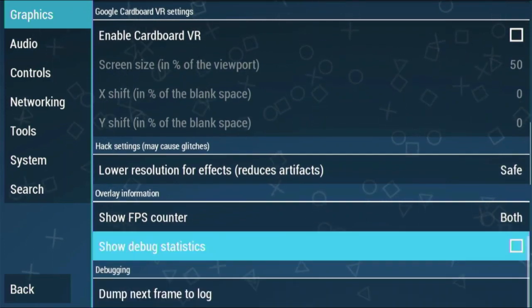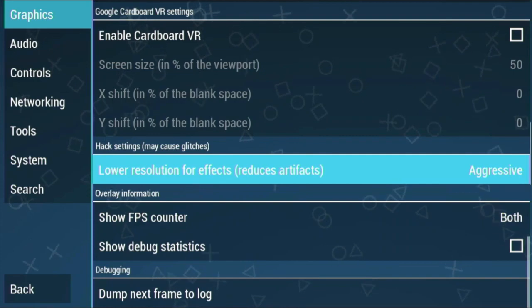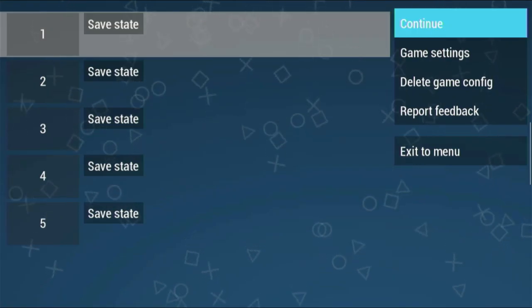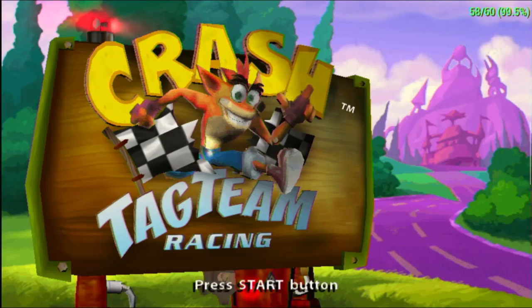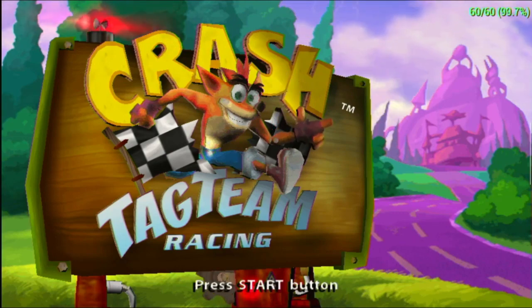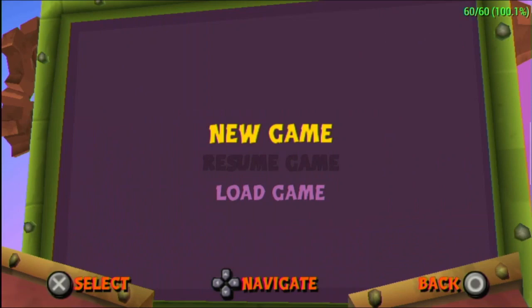All right. You know what? Let's change this to aggressive, right? Because it's just effects. All right. And of course, I have the FPS and the game speed at the upper right, so I won't be monitoring that. I'll be looking at the game per se because it is a racing game.